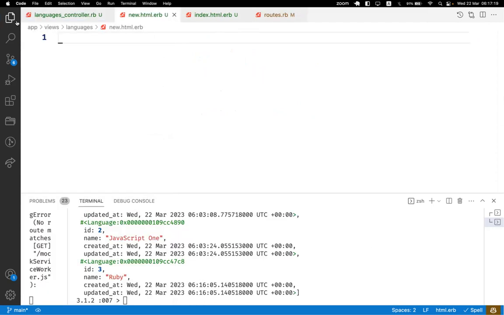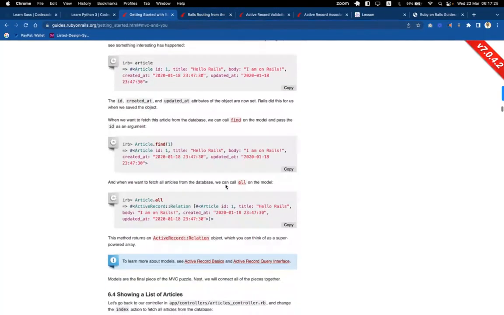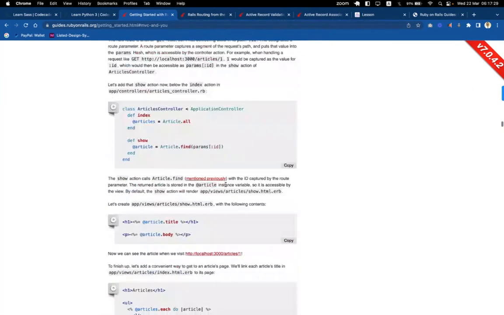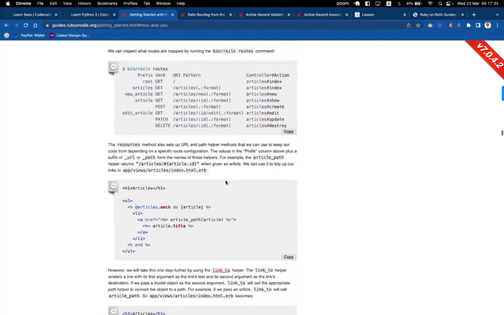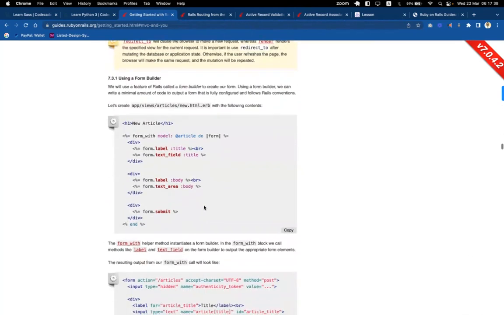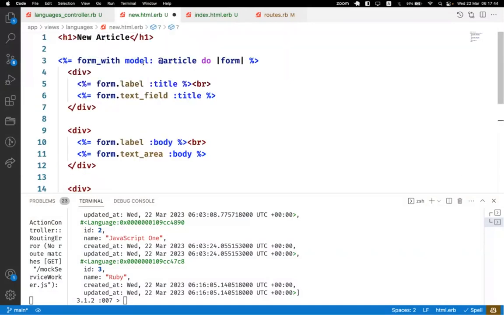Cool. Now, I'd like to take you to the Rails guide to see how they created their form. We can learn something from it. I'm just showing you this so that when you are working with this, it's not going to be like, hey, let me go and look back into the code and see what did he do. That's crazy. All right, let me go and copy this for you. This is what they said we should do.